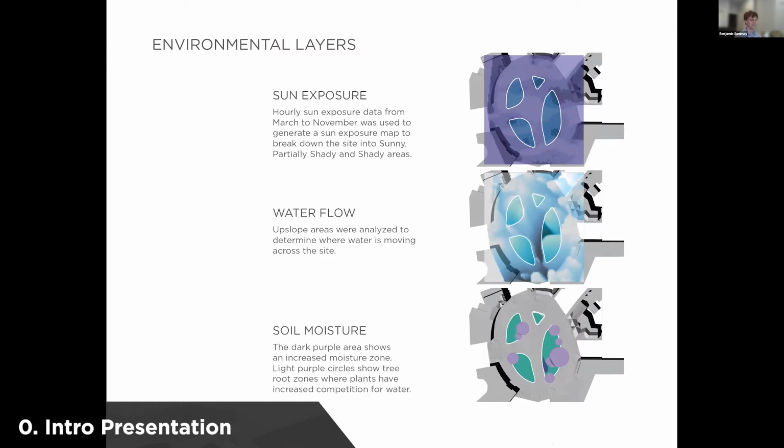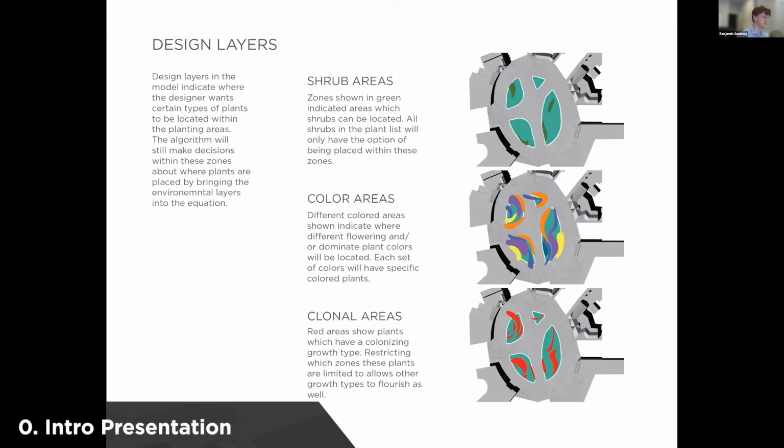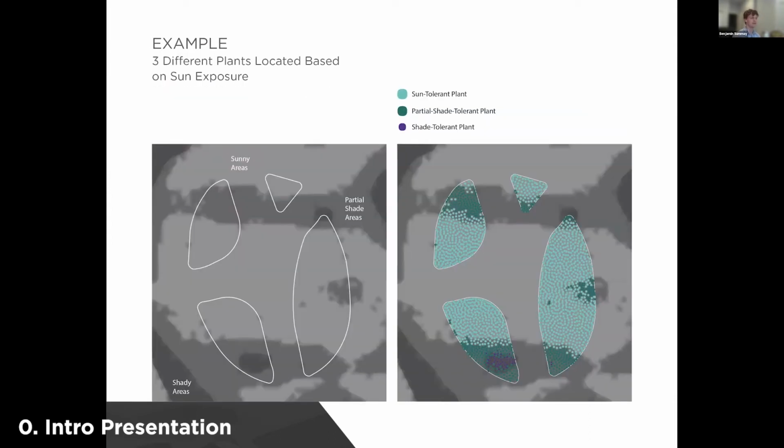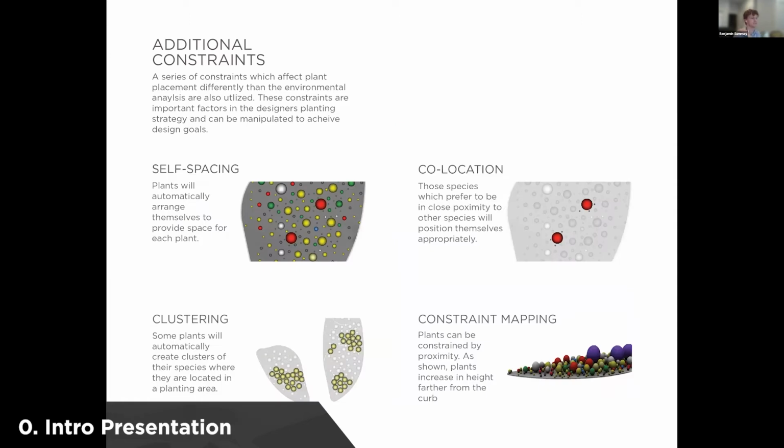We have ways of visualizing these different layers too, which you'll see once we jump in, and how they can be used to overlap in different ways in plan. Then we ran this example, a fun way of seeing it. We ran this sunshade analysis image in the background, and then I created three different plants that have three different types of solar preference: shade, partial shade, and sun. You can see that they're all arranging themselves according to where there's more sun or less sun, using just one constraint for the plant. That's how our first example goes as well.